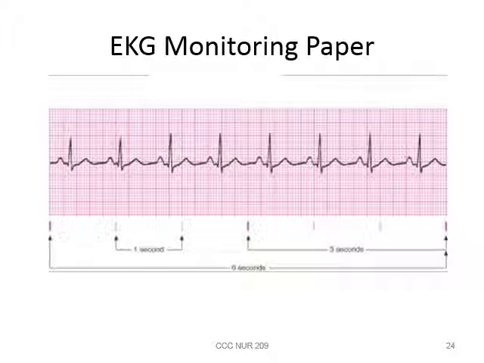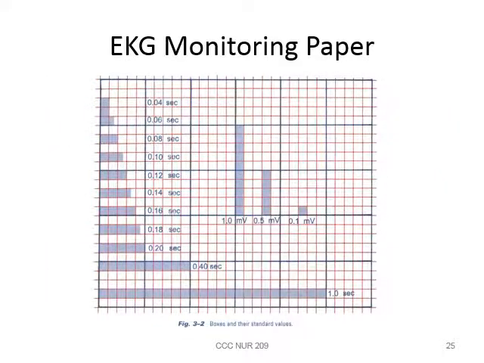As you're taking my test, and most tests, you're going to be looking at a 6-second strip. Very important to make sure you have 6 seconds. So look for the markings. Some are at the bottom, some are at the top. Depends on which paper and which company you're getting from. But you need to look for these 3-second or 1-second marks. You always want to look at a 6-second block. Okay. Again, just another representation of monitoring paper.